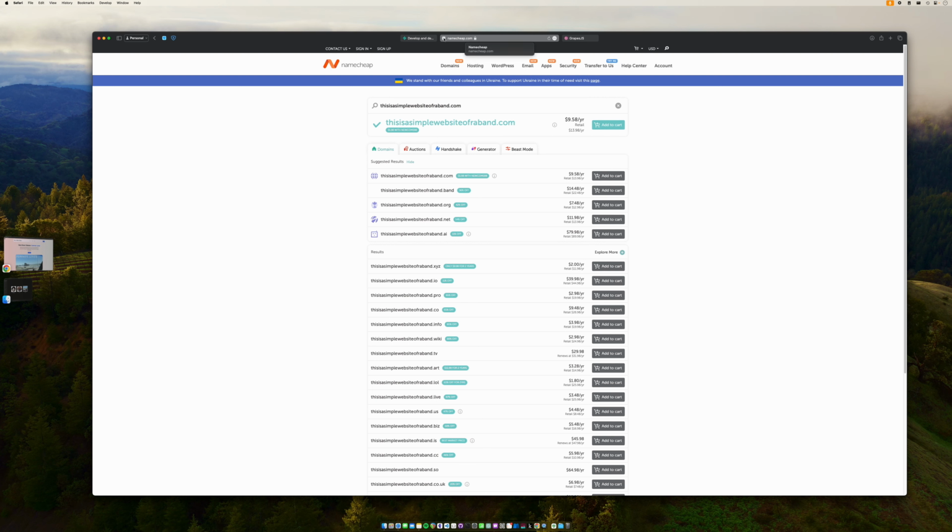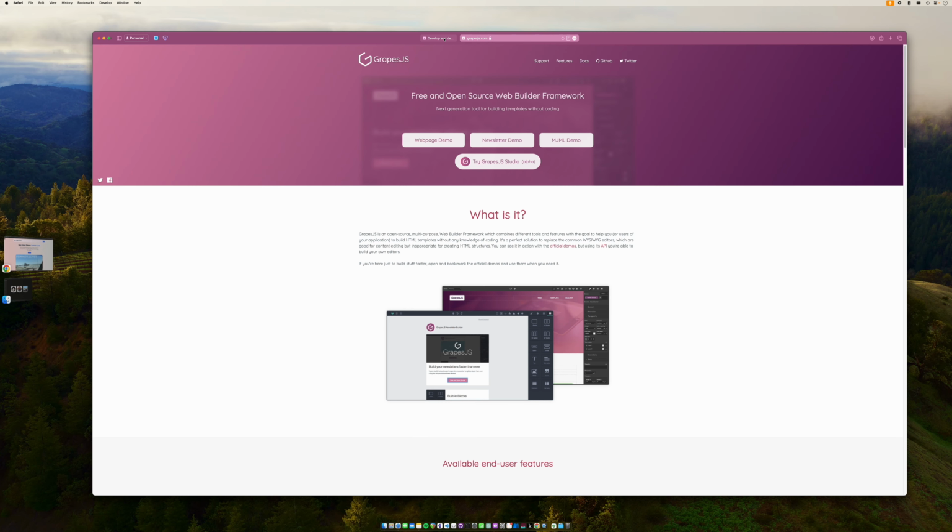Unfortunately, there is no real way to get around getting a domain for free, but you can have a website online for free, and that's what we're going to do today. And then the next step is GrapesJS. GrapesJS, again, is a free and open source web builder framework.